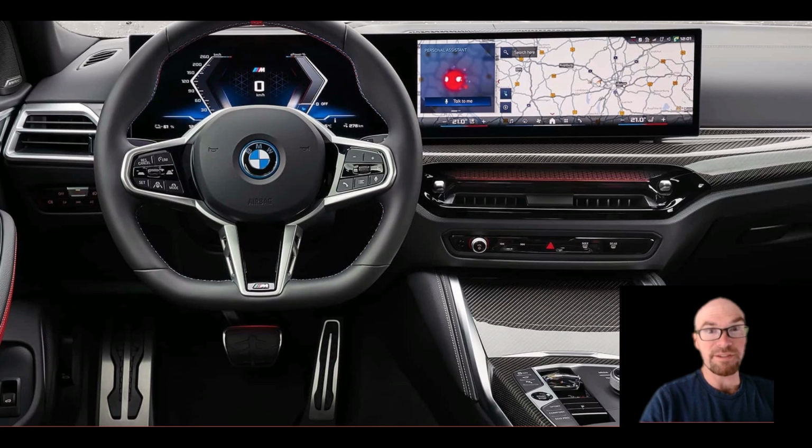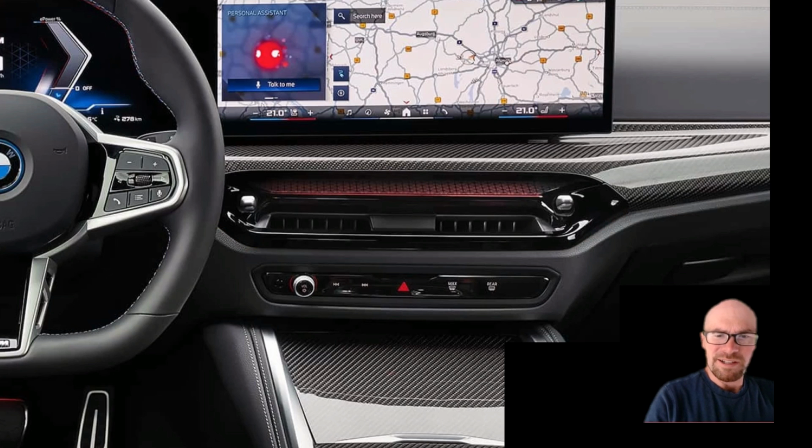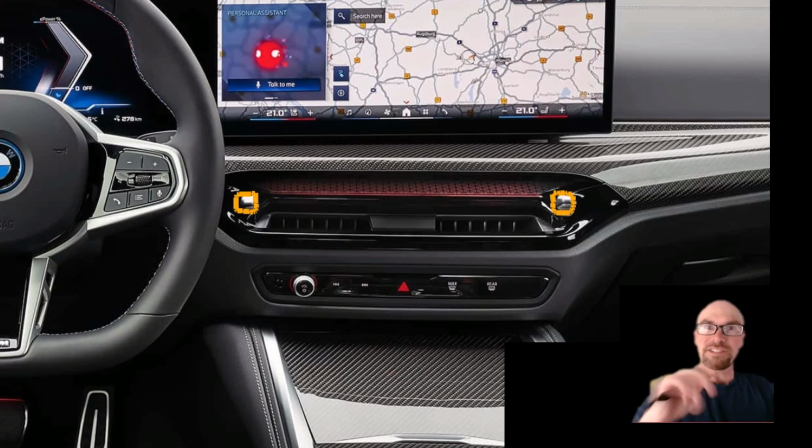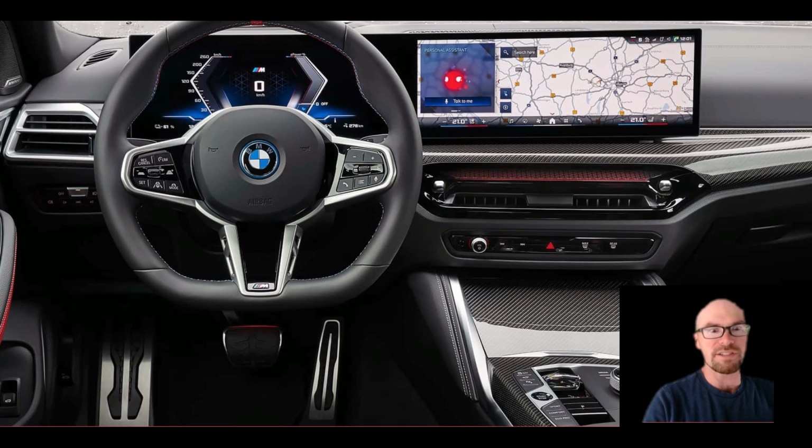Now on the inside here, there are some nice updates that really do make this cabin look a little bit more modern. Depending on which trim you get, there's going to be a different steering wheel. But that's not really the big news. The big news is this center vent is actually really cool now. It's an all-new design. It's something we haven't really seen before. Check this out. The little toggles that you use to adjust where the airflow is are actually on the outside. They're not in the center of the piece that you're adjusting, like basically every other car since the beginning of time.